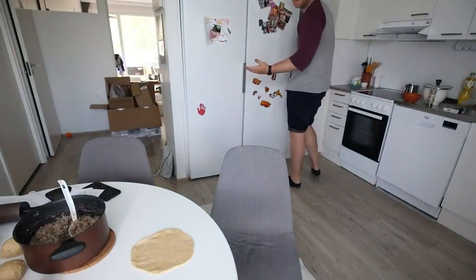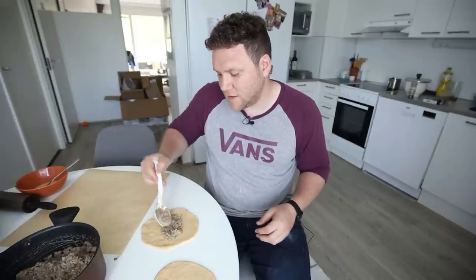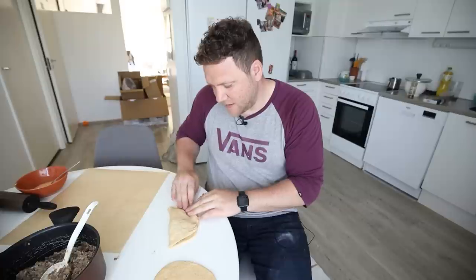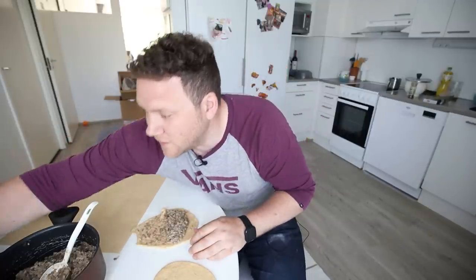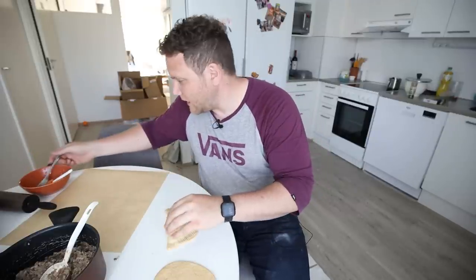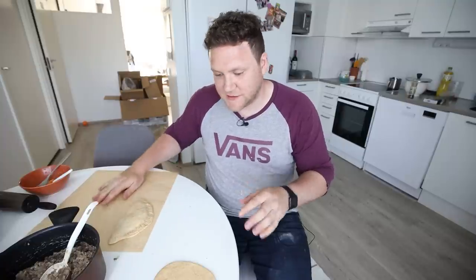Why was I going to open the freezer to get baking paper? I am losing it. So here we go. A little bit of filling. Wait, what am I doing? I think I'm already doing this wrong. Is the egg so that I can keep it like this? Is it like a sealant? I know, I've seen this done before. Trusty little brush back for its actual purpose. Like so. Okay, there we go. There's our first one. I may have put a little bit too much stuff in there, but I'm now thinking about the frying. That is going to be way too big, but now I know.